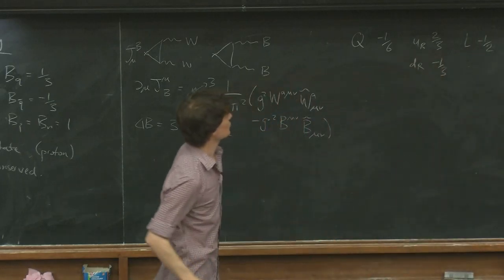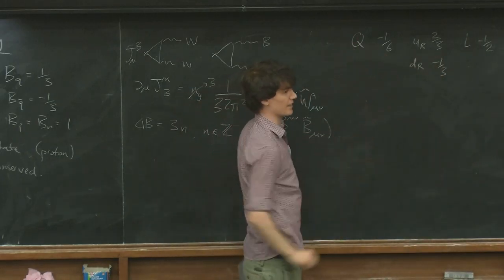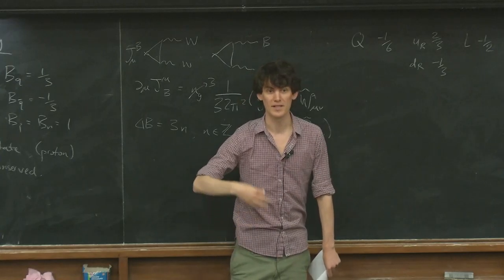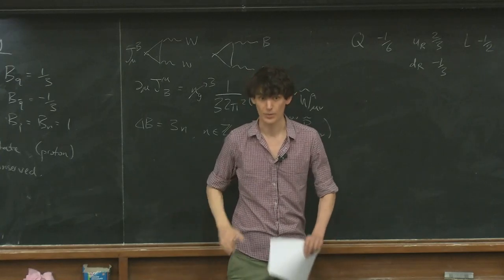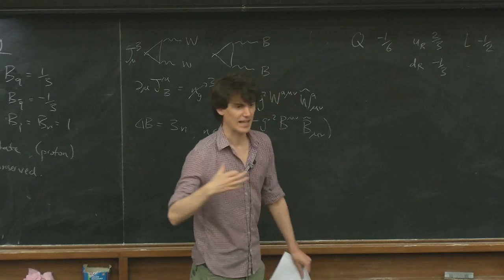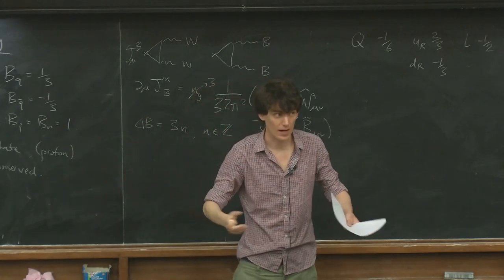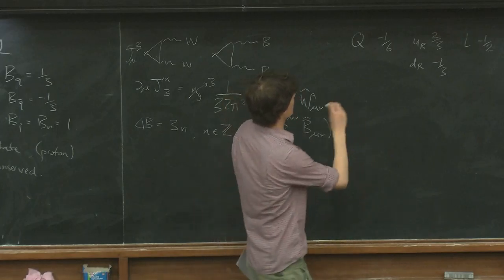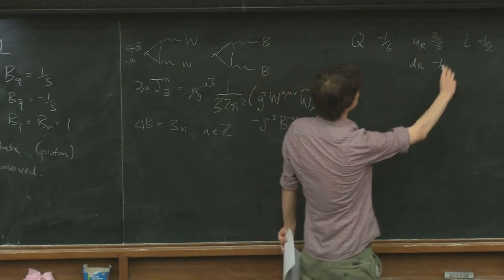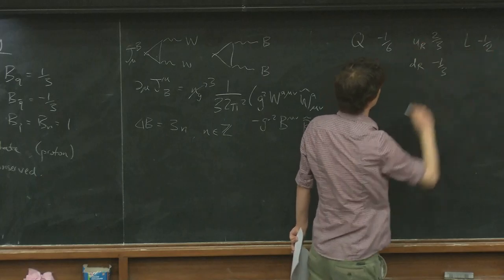Okay, so we want to try and put together some set of all these things, which preserves all the standard model gauge symmetries. We don't want to violate those. Violating a gauge symmetry is bad. Violating some accidental symmetry is naively fine. So let's take combinations of the SU2 singlets to make things simple.